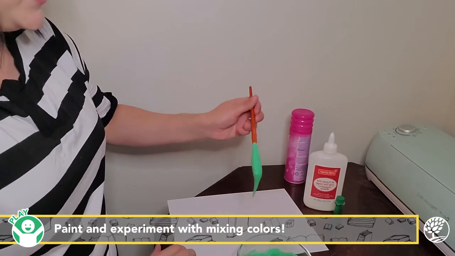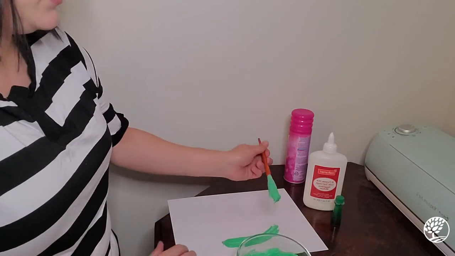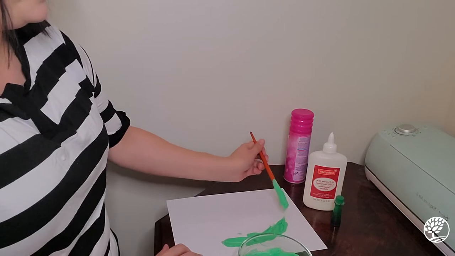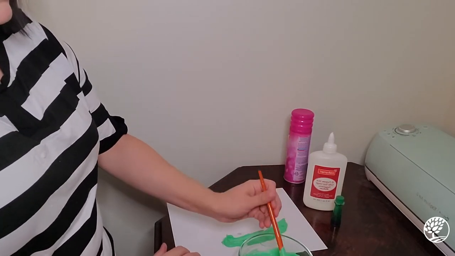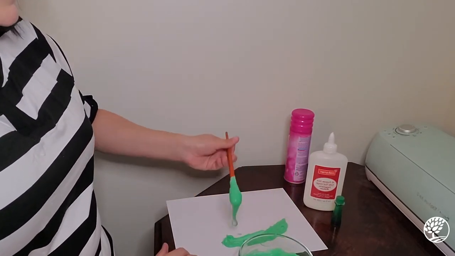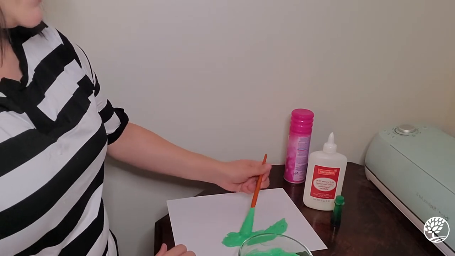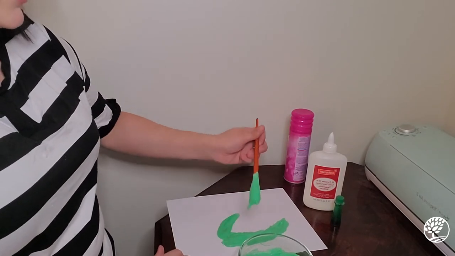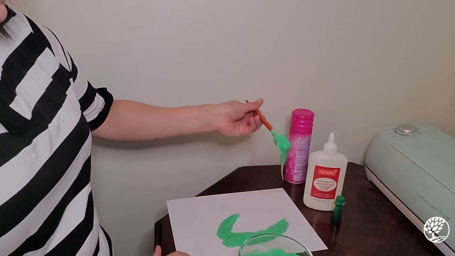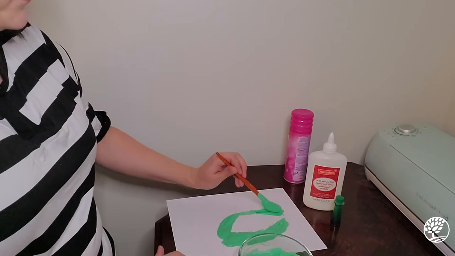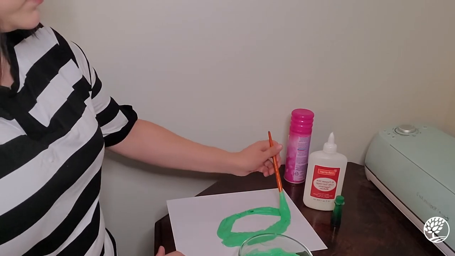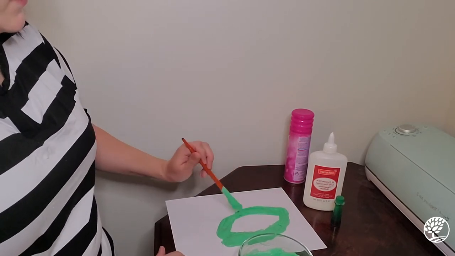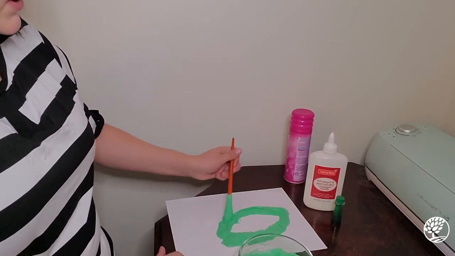So I'm going to do just a simple leaf so that you can kind of get the idea. And you want to use as much of this as possible because the thicker lines that you create, the more puff you're going to get at the end of it once it's dry. I like to kind of smooth out my lines a little bit.